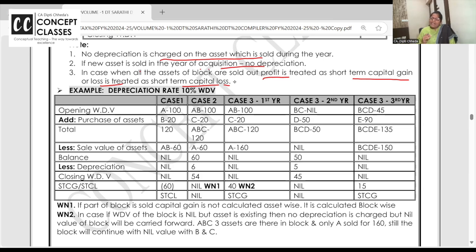Business assets, whenever. Why are you always taking short term? Because it's a crumpled ball of so many plant and machinery. This block of plant and machinery has everything in it. Plant 1, 2, 3. They'll try to confuse you. They'll give plant 4 which is sold, and the original cost was so much. That I call gossip of no use. But when the whole block is sold and if there's profit, a business asset is always treated as a short-term capital asset because we don't keep individual track of which asset is purchased when.